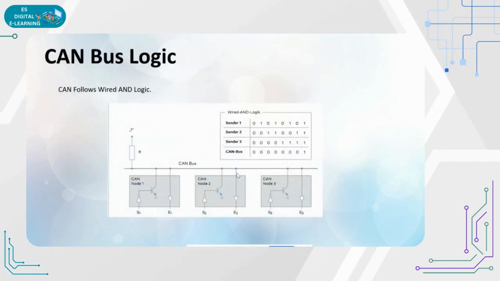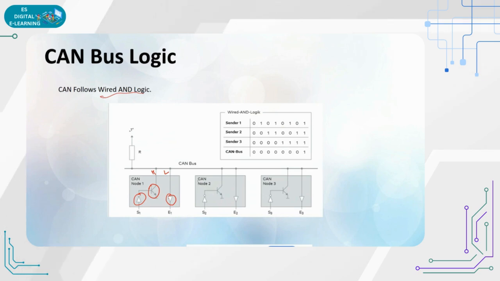And internally, when you are communicating with CAN high and CAN low, the internal logic has transistors, a NOT gate, and a diode gate. So when you are connecting to the CAN bus, we use CAN high and CAN low, and internally it has this logic. Because of this implementation of electronic components, we get the ones and zeros on the CAN bus. It will follow the wired AND logic. Whatever the circuit here, it is a wired AND method.